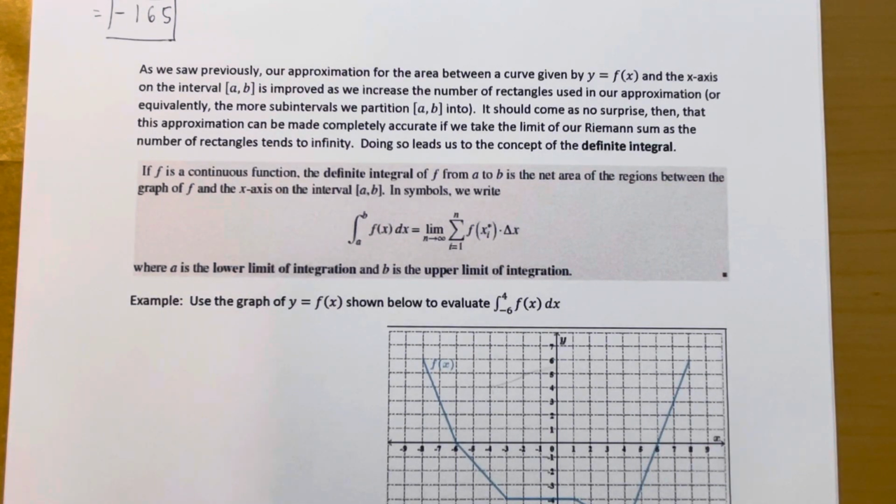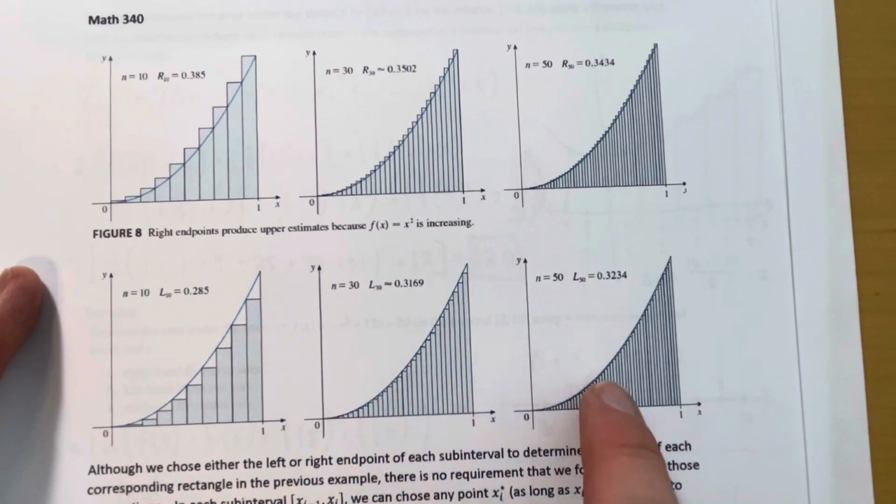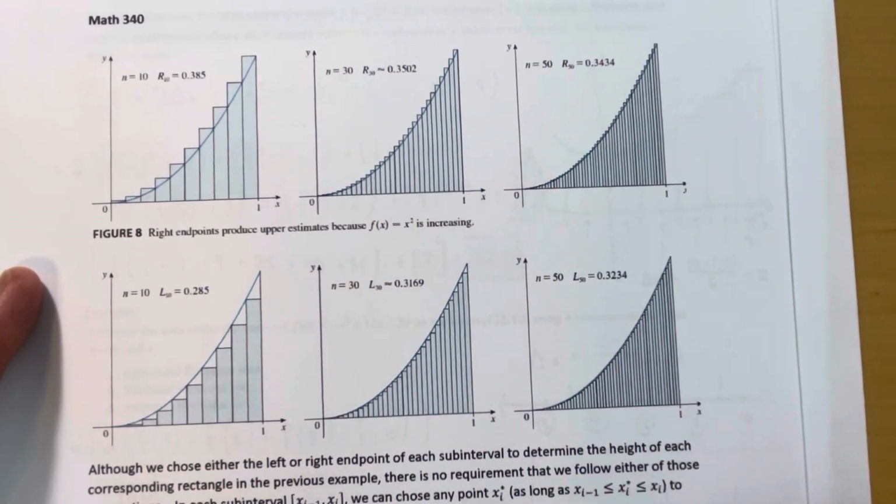Up until now, we've only been doing approximations of those areas using a rectangular approximation method, with a couple of exceptions at the beginning of this lecture where we can use geometric area formulas to get exact areas. But for the most part, we've been dealing with approximations. However, we did see all the way back here, I'm going to find that picture for you again. Where is it? We saw all the way back here that the more rectangles you cram under that curve, the better that approximation for the area gets.